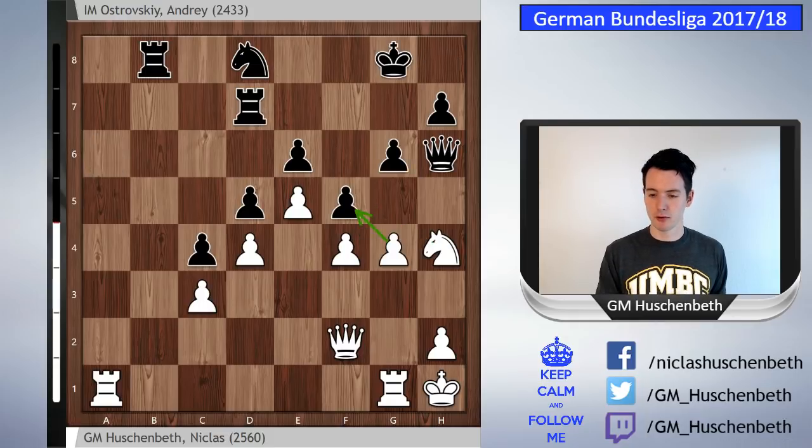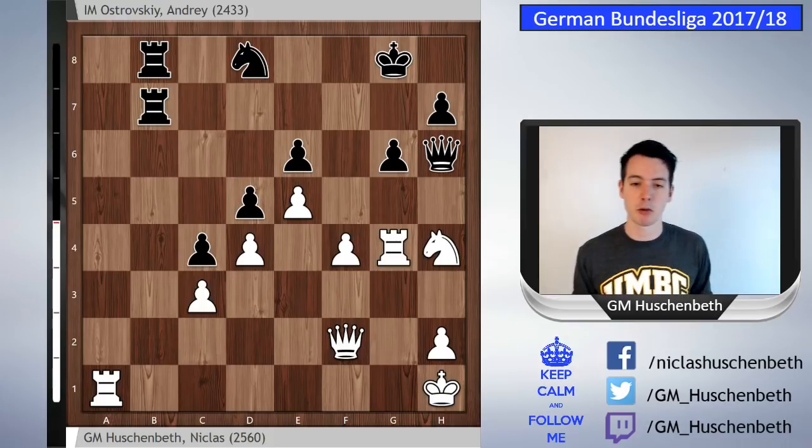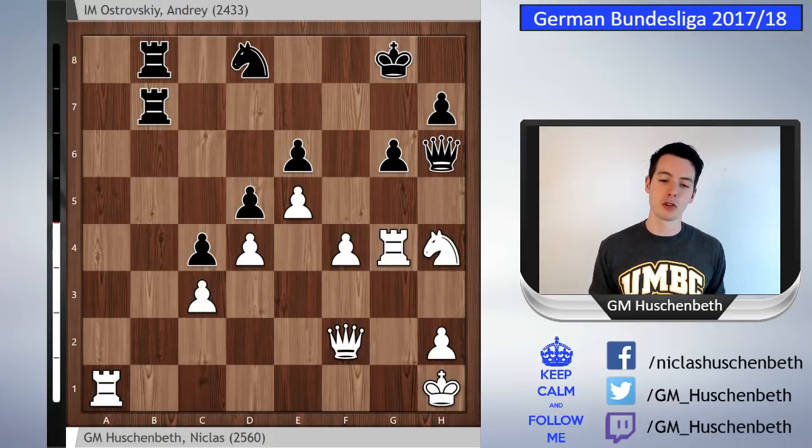So he took on g4, rook takes, and rook db7. That's exactly the right way to go. If you are being attacked, you want to trade pieces and create counterplay, and Black's ready to play rook b1 or rook b2 and create threats of his own.